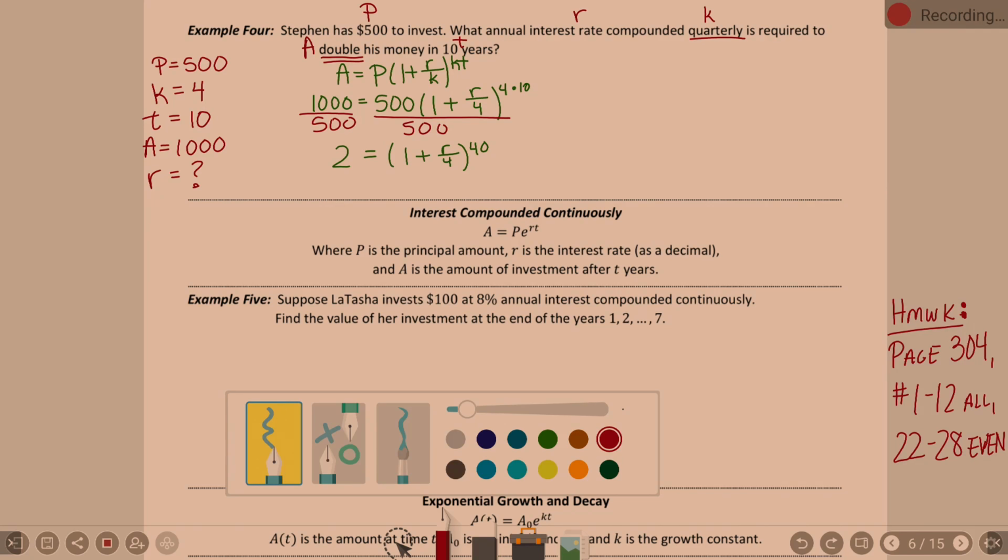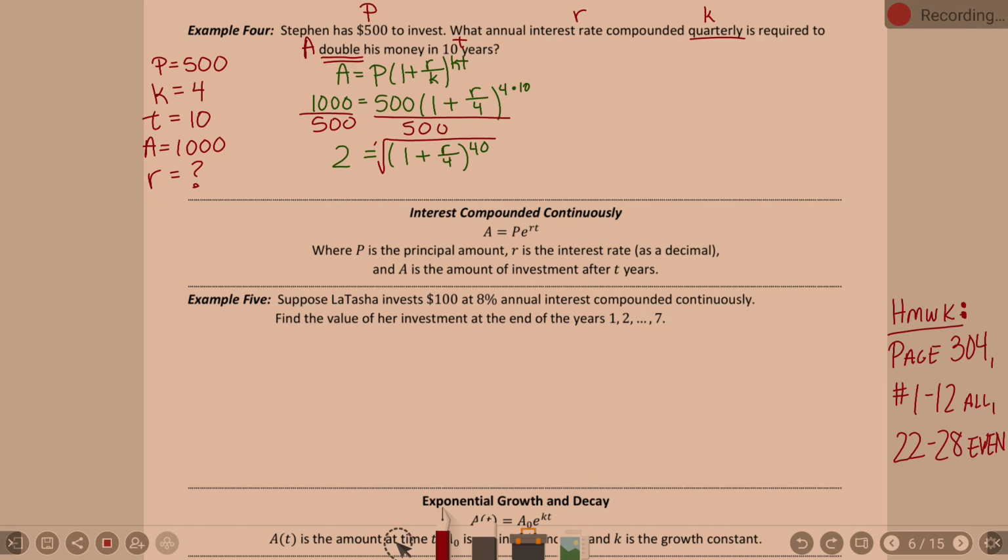Do you have a fancy calculator? Well, shoot, even your scientific calculators from Algebra 2, could they do a 40th root? Yeah, you have an option to type a root in. So we're going to get rid of that power of 40, we're going to do the 40th root. What you do to one side, you do to the other side. We can do the 40th root here in a moment. Let's work to finish getting it solved.